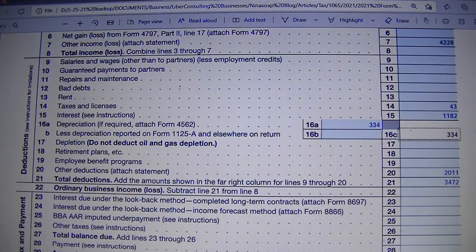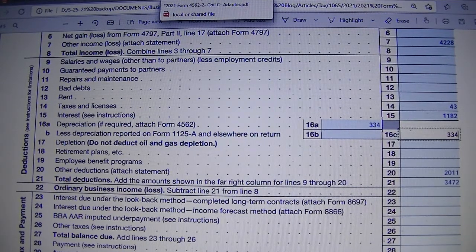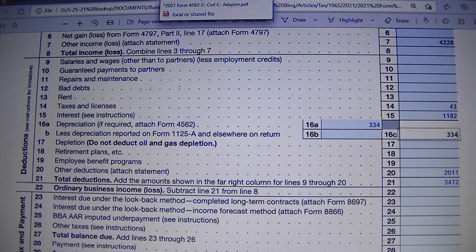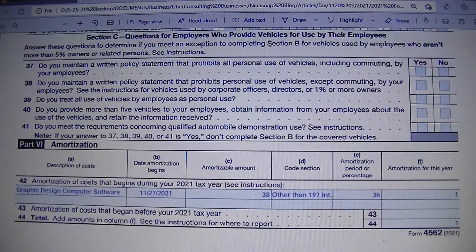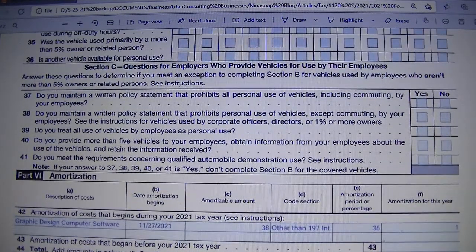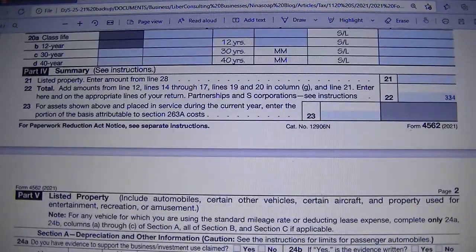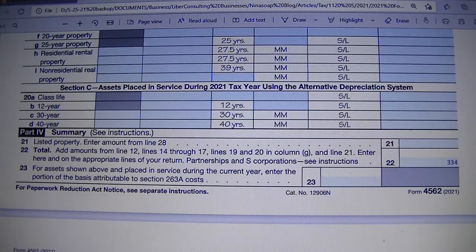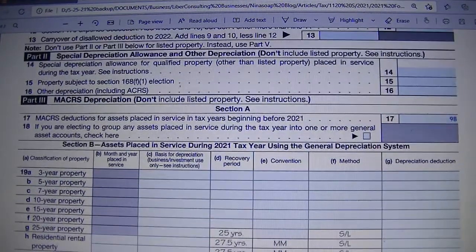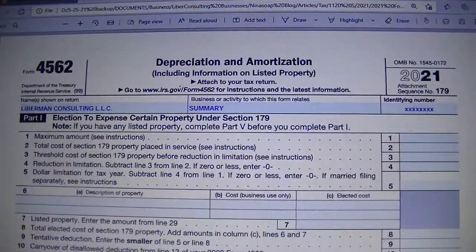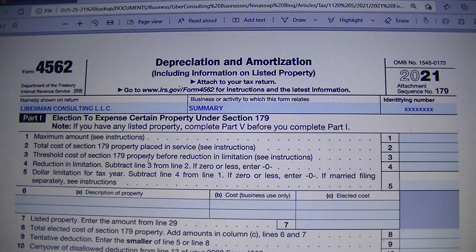Okay, so if you purchase an asset during the year you are filing for, you'll have to complete Form 4562. Let's just go to the beginning. We are not going to claim section 179, therefore I'm not going to talk about it.